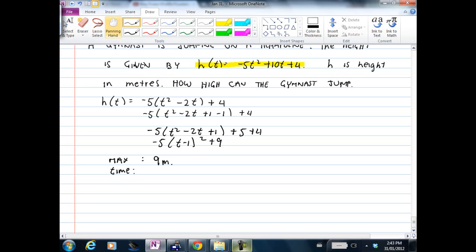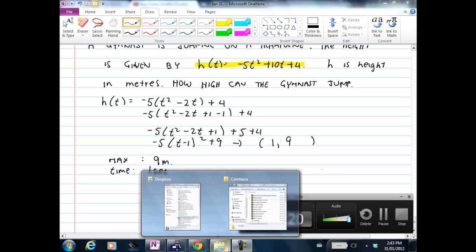You didn't get that? So let's look at this one. We know my height is 9. So to find out when it occurs, you got to look at the vertex. What's the vertex of this, Harneet? 1, 9. So the max height is 9. It occurs when x equals 1. So this gymnast can jump 9 meters at exactly 1 second, the moment he lifts off. Guys, gals, that concludes word problems, easy part 1. I give you the equation, you just do the stuff, analyze it, bada bing, bada boom, life is good.